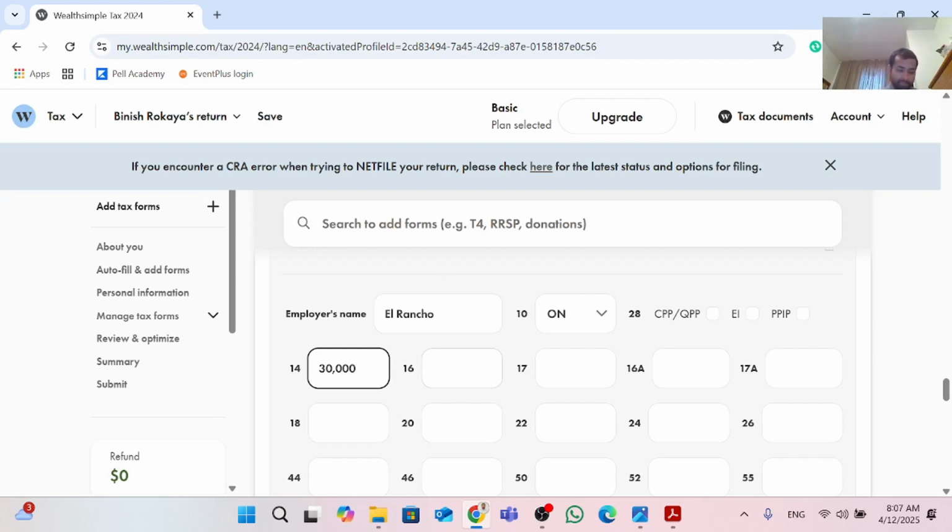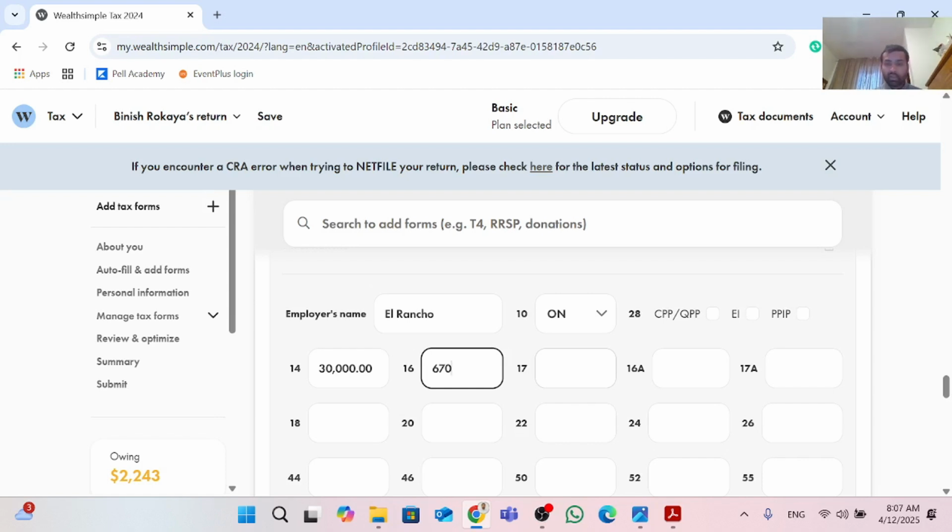And bracket 16 involves Canada Pension Plan. Let's say the employer has contributed 670 for Canada Pension Plan in favor of him throughout the year.